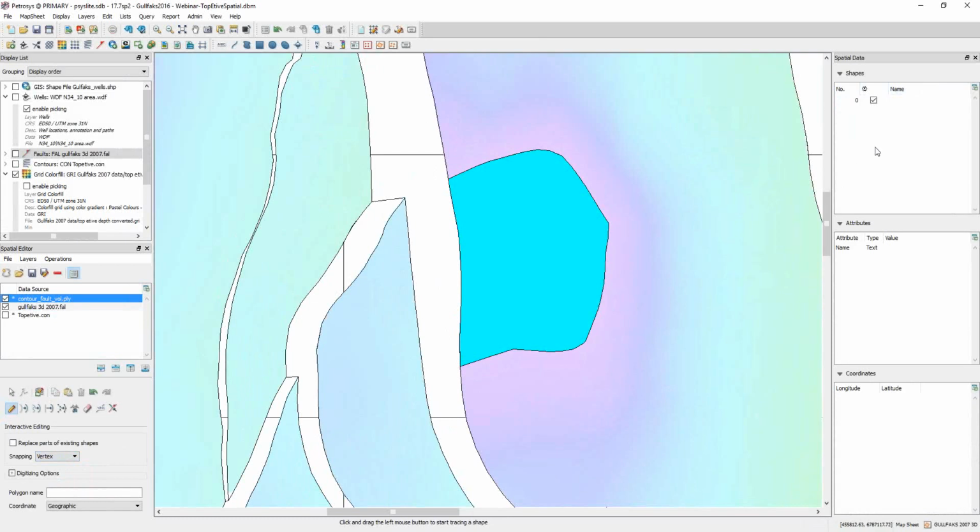So there's two methods just there for creating a polygon out of spatial data. We have the option of a closing contour. We have the option just to copy a contour and use that as the outer section, the closing contour, and then in this case with the fault, just trace that section of the fault and combine the two together.